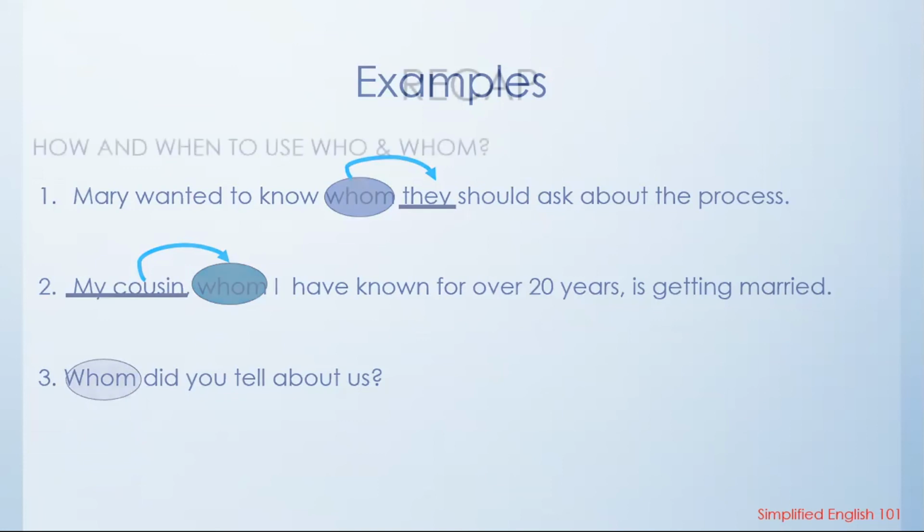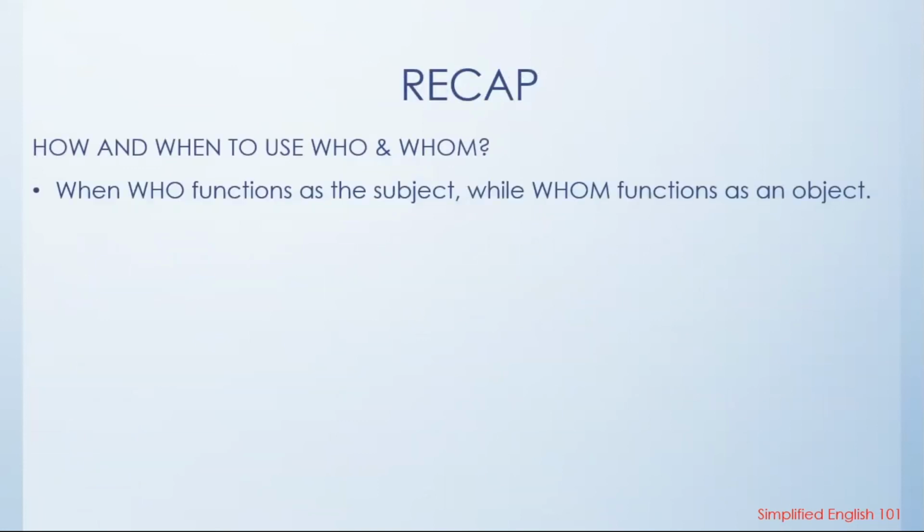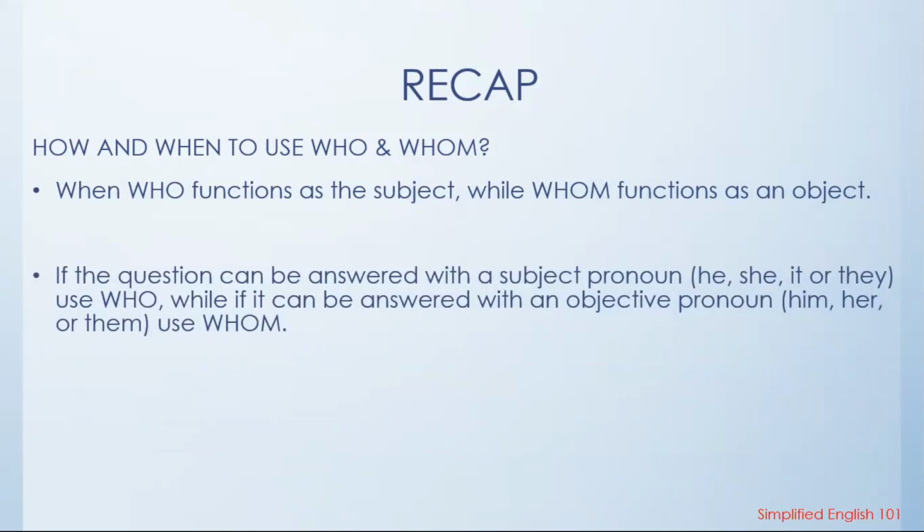Now let's do a quick recap. How and when to use who and whom. Remember, when who functions as the subject, we use who. When whom functions as the object, we use whom. So if the question can be answered with a subject pronoun, he, she, it, or they, we use who. Or if it can be answered with an objective pronoun, him, her, or them, we use whom.